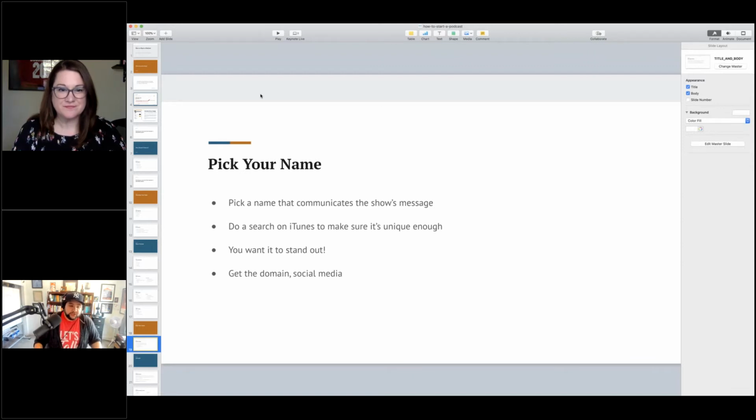Do a search on iTunes to make sure it's unique enough and that it stands out, because you want to stand out. Podcasting is growing, and if you have a bunch of shows that all have the same name, you're going to be vying for some stiff competition. You're going to be vying for listeners. So make sure that it communicates the show's message and that it's unique and stands out. And then immediately grab the domain and the social media.